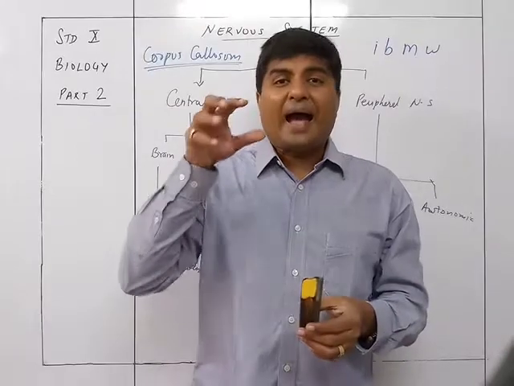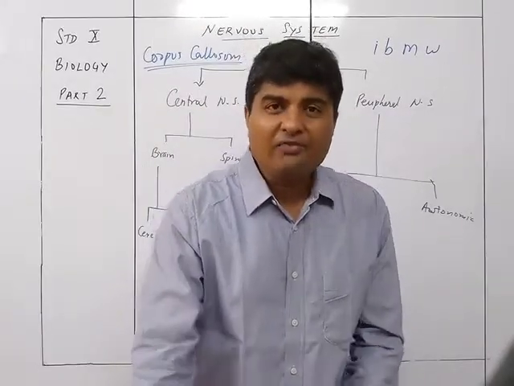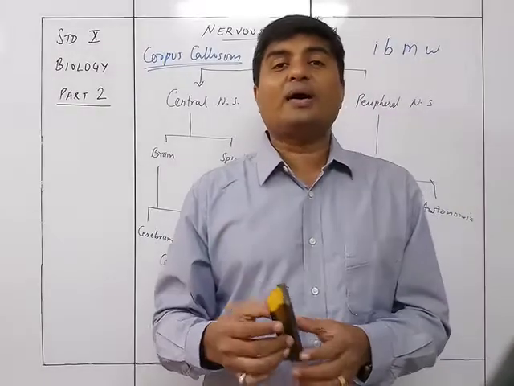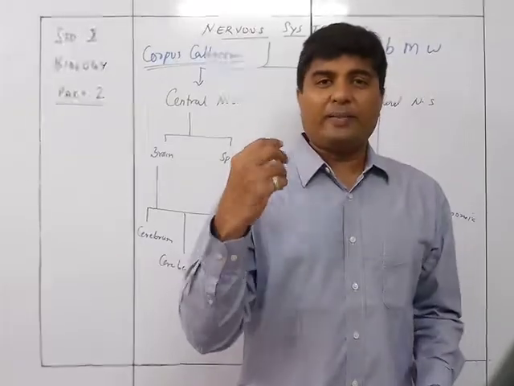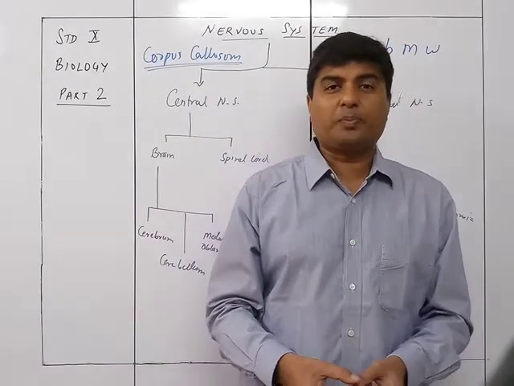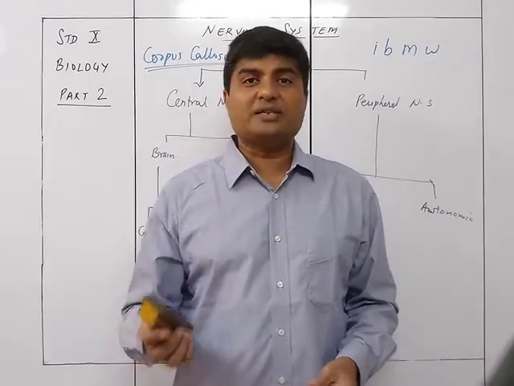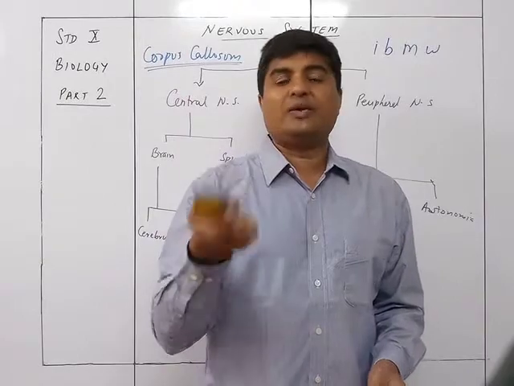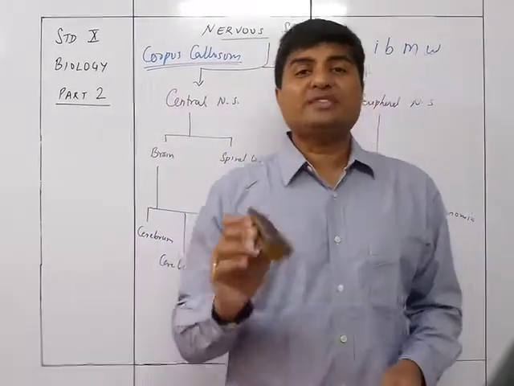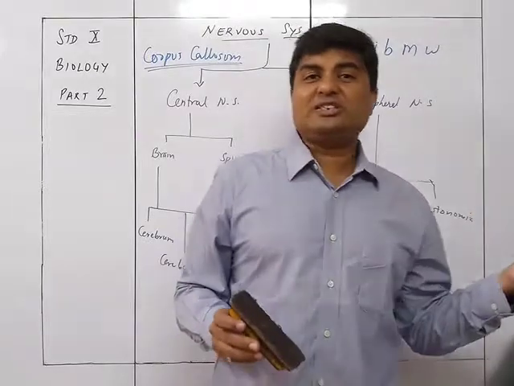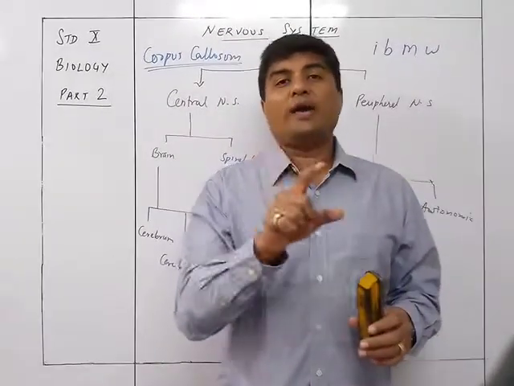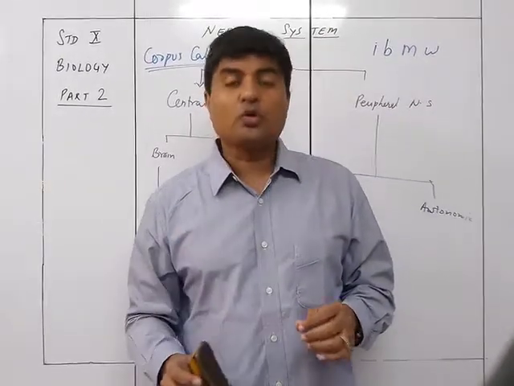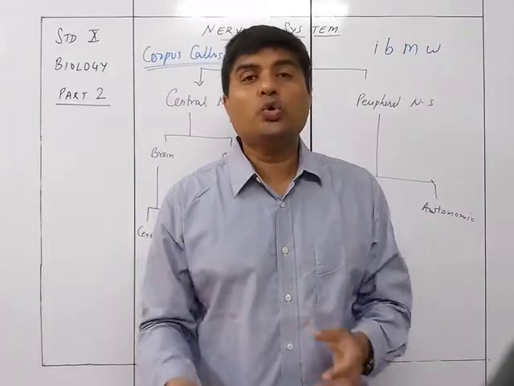But then my hand moves near the table, I lift it, I hold the duster and bring it up. This particular activity requires a lot of muscle coordination, many extensions and contractions of the muscles to take place. This expansion, contraction and coordination of the muscles, so that I am able to lift the duster and hold it properly, is done with the help of the cerebellum. So इंस्ट्रक्शंस दिया सेरिब्रम ने, बट उसको कोऑर्डिनेट मैनर में कंप्लीट किया सेरिबेलम ने. Okay, so that is the work of cerebellum, to coordinate the muscular activity to do a particular function.